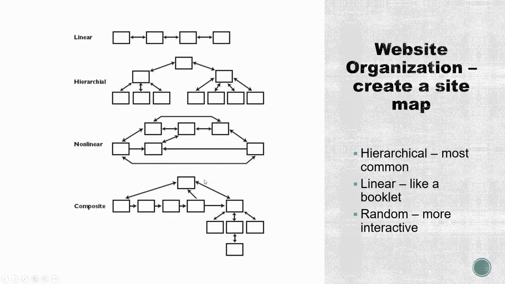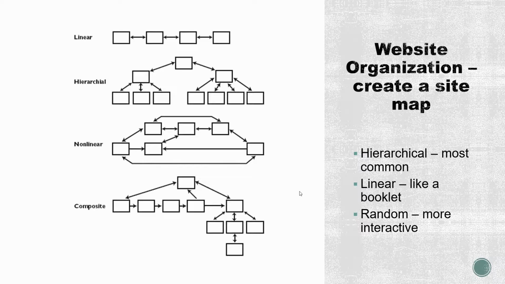Here in the third picture we have nonlinear, and this goes along with this idea over here for random. It's going to be more interactive. It could be more of an artistic website that's looking more at a particular type of experience. It can be a little bit more confusing for users to try to find their way around the site. So you don't want to make it too complex, or you just want to take into consideration the appropriate way to use it.